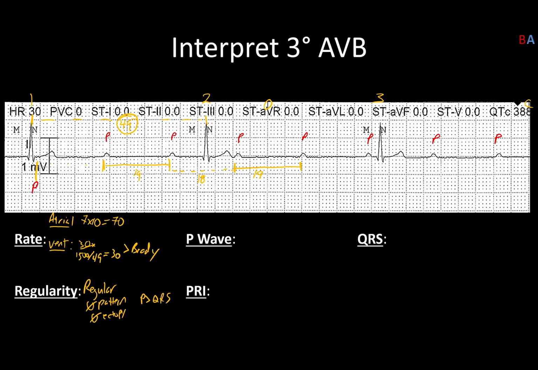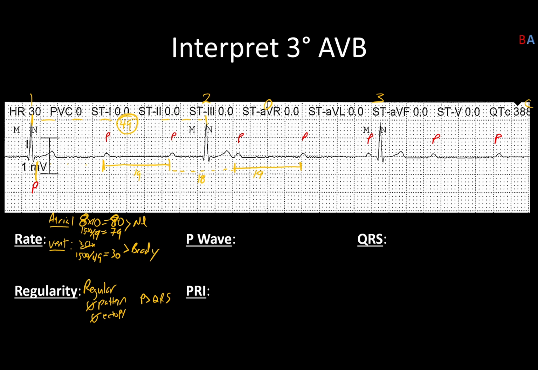So I actually have one more P wave on there than I realized, which makes a lot more sense now, because 1500 divided by 19 equals 79. And then if I add one more P wave, all of a sudden we have 80. And so we have a normal atrial rate that is really regular, but then we have a bradycardic ventricular rate.